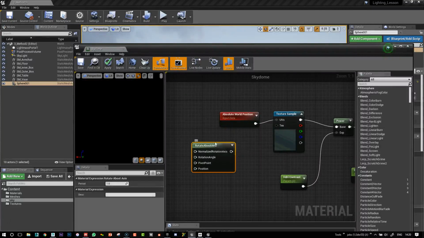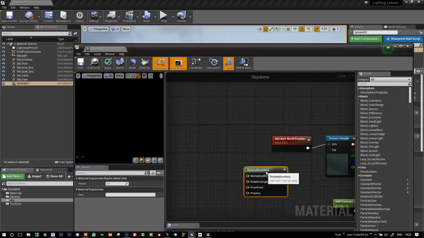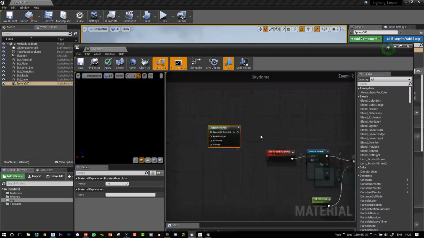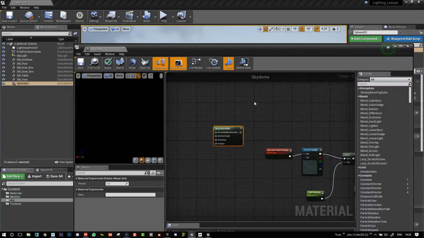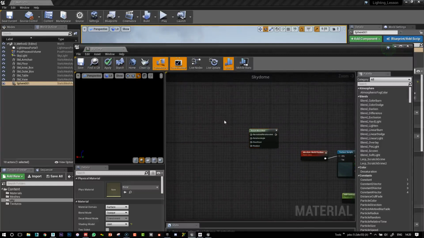The way we're going to do it is that we want to rotate only the Z position.